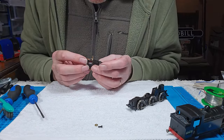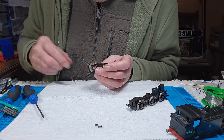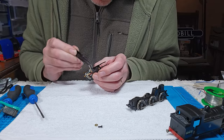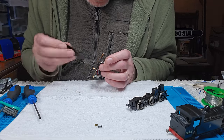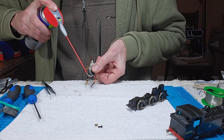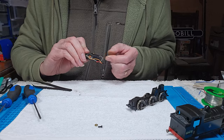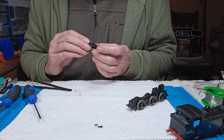Right, let me look at the motor. Oh my word. Oh dear. Serious fluffage. Probably carpet fibres by the looks of it, or something anyway. Blimey. We'll give it a scoosh out. There you go. Looks a bit better. These pickups have been a bit chewed up. There we go.